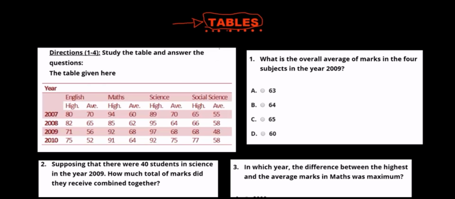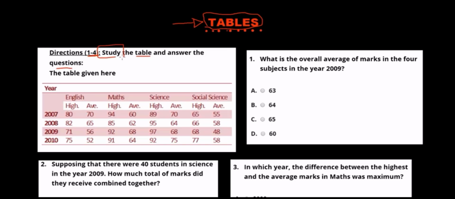The main challenge for questions like these, wherever they're representing information in a diagram, is to be able to go past the first screen, which is to understand the table itself. Because once you understand the table, you realize the questions are not the difficult part. It's actually the information itself, being able to understand the information. So let's go. They're saying, directions, questions 1 to 4, study the table and answer the questions.